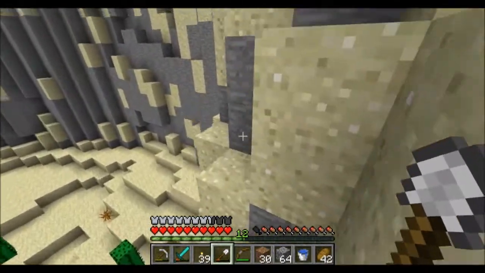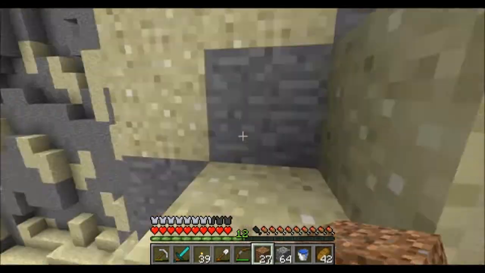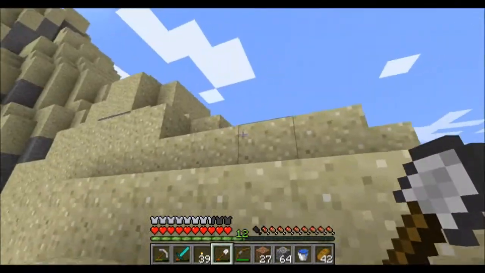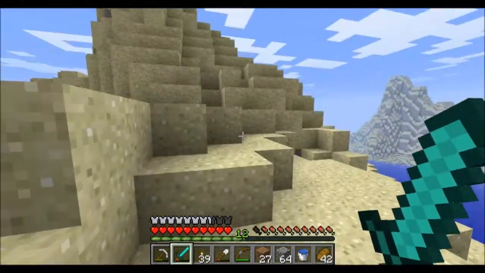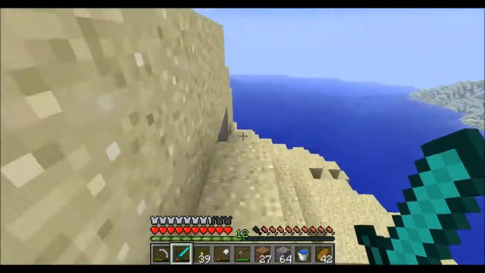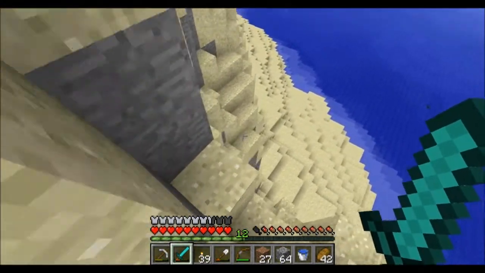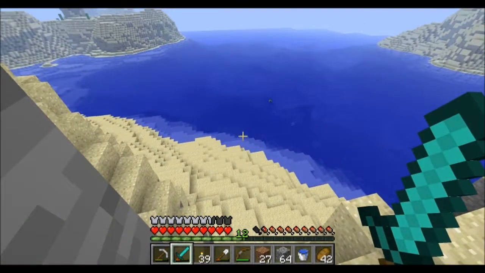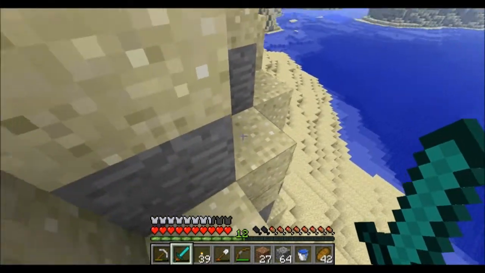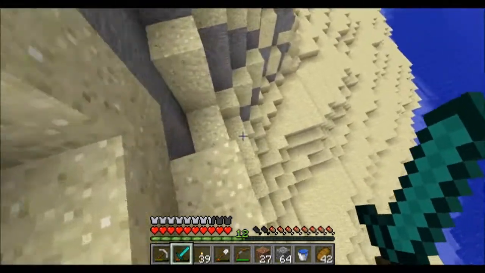Okay. Oh! That was sad. Alrighty. Here's what we're gonna do. We're gonna go east for a good bit. And then, goodness. Okay. I really thought I saw just the side of one of those squids, and I really thought it was like a whale. I know there's not a whale mob, but it looked like there was a whale surfacing just right there. Okay.